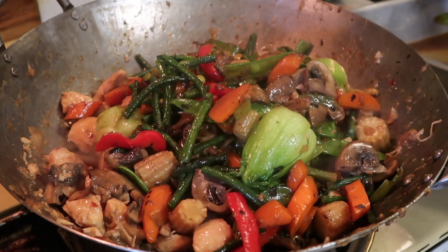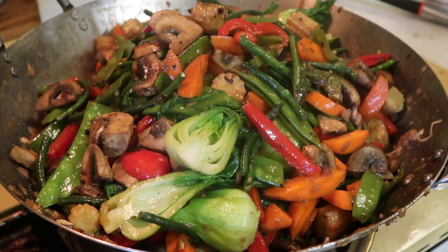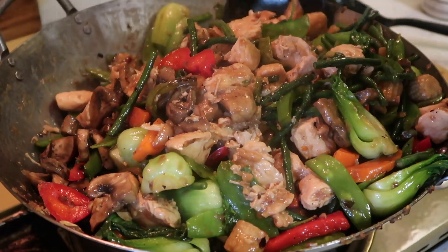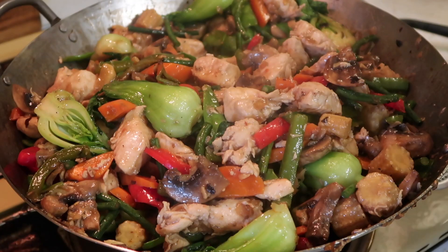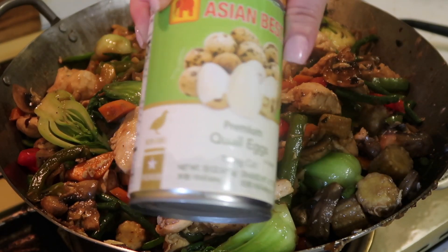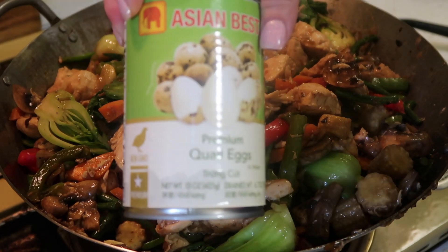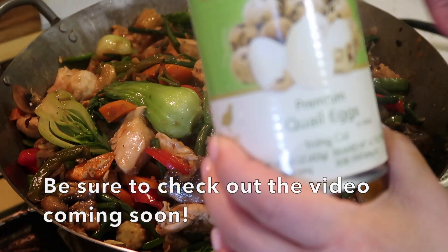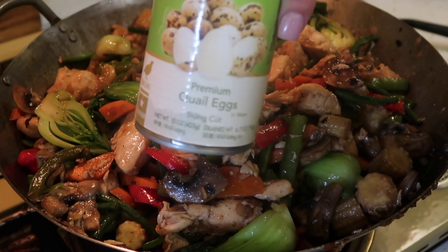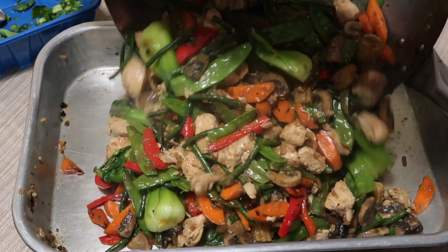It would be better to cook the meat and vegetables in separate batches for a better stir fry, but because I don't have a lot of time and have a lot of people to feed, I did the best I could and mixed everything together in the same wok. If you have a smaller batch, this would be a lot easier. Another canned good I almost forgot to add is quail eggs. If you've watched my Costco Canada video, I found fresh quail eggs there, but I just buy what's convenient and inexpensive at my local Asian grocery store. Just open the can, empty it, and heat it up with the food — bear in mind they are already cooked eggs, so be gentle mixing.